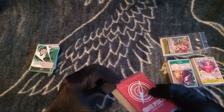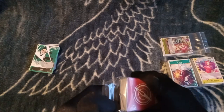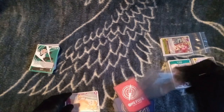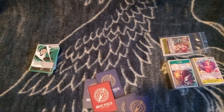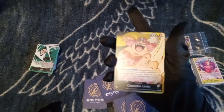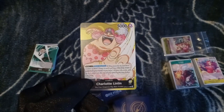Okay, next pack here, which I'm guessing will probably have the same crud in it as that one. I think all of these literally just have the same stuff in them because, yeah. What? Okay, okay, let's take a look at this one. Do I know what I'm looking at? I think so. Okay.